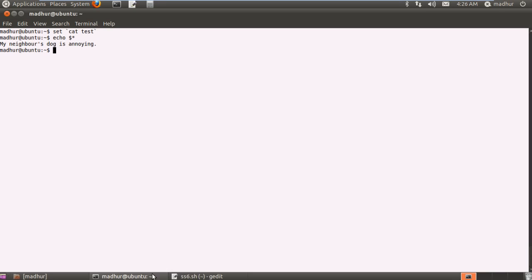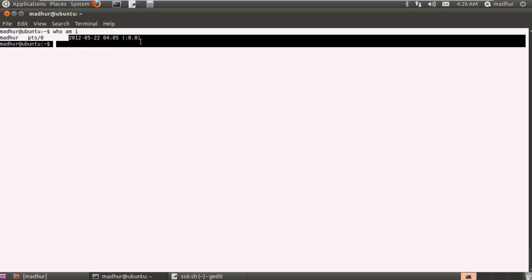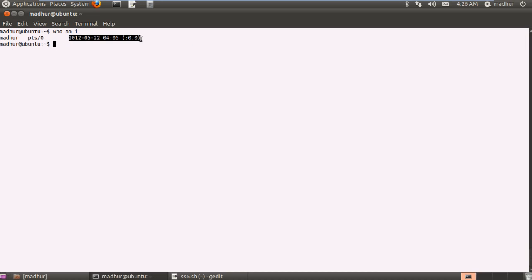So let me first show you guys something. When I execute the command whoami, a command that we learned in the very beginning of the course, and when I press the enter key, I see that the first field is my login name, the second field is my terminal ID, and the third field is the time and date at which I logged in. So if I would set my positional parameters with the output of whoami, then $1 will hold the value Madhur, $2 will hold the value of my terminal ID, and $3 will hold the value of the date and time at which I logged in, right?